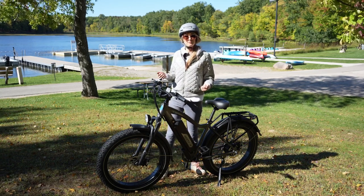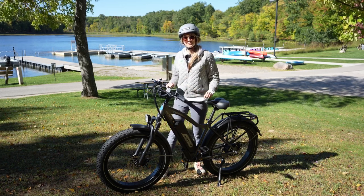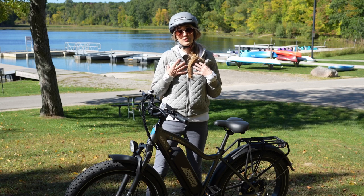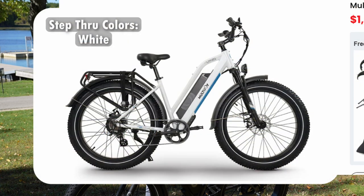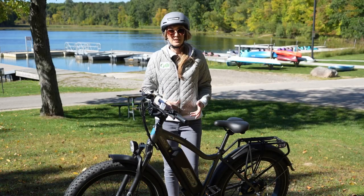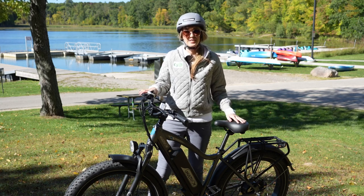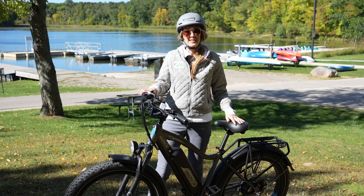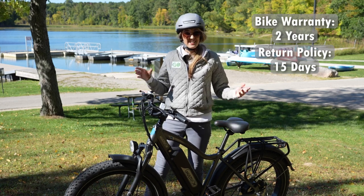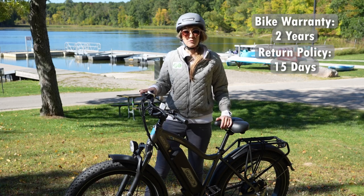Considering the fat tires, the 80 millimeters of suspension travel, the soft saddle, and the upright riding position — this is a comfortable bike to ride with not a lot of downward pressure on your hands and shoulders. This is the step-over version of the Spaniel, but they do offer a step-through, which I prefer for ease of getting on and off. Even if you can sling your leg over fine now, consider that if you have the bike for 15 years, you'd want that accessibility — and it also makes the bike more accessible for others if you sell it or let others ride it.